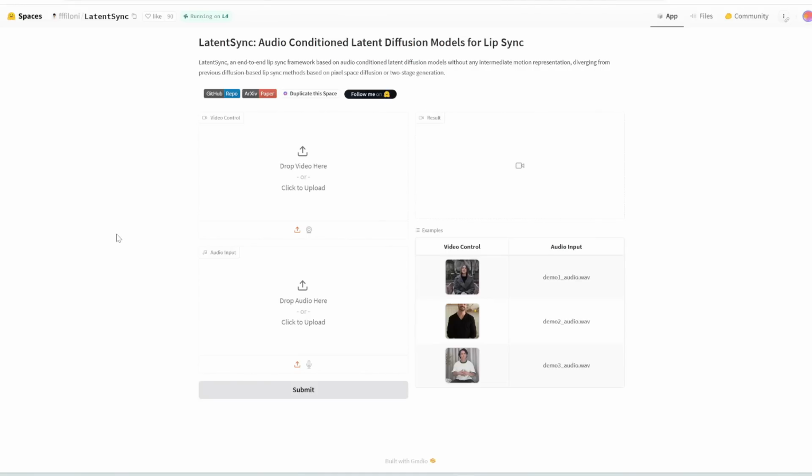And the open source community moves really quickly. So right after I finished recording the installation tutorial for Comfy UI, this Hugging Face space also just dropped. So if you don't have a good enough GPU to run it locally on your computer, you can also use this page online to run it for free. I'll link to it in the description below. And that's pretty much it.